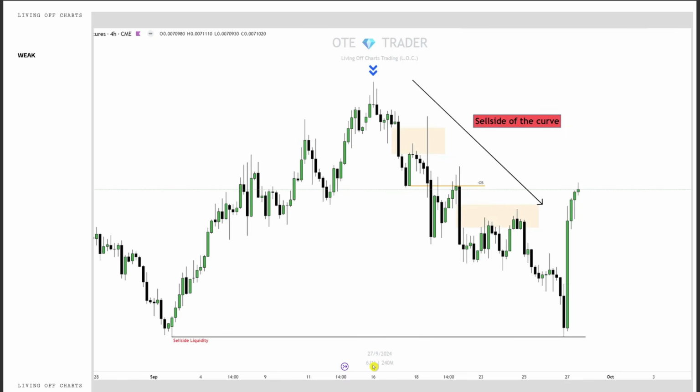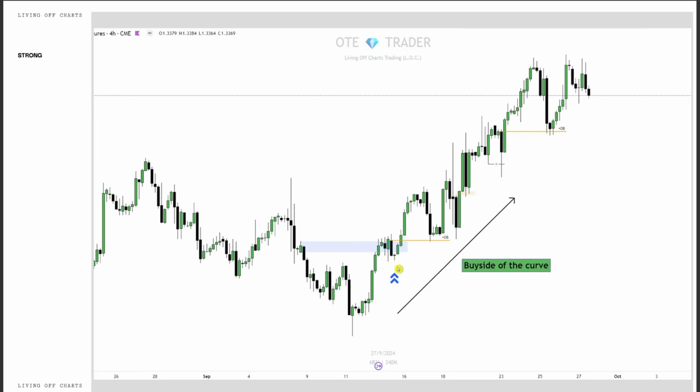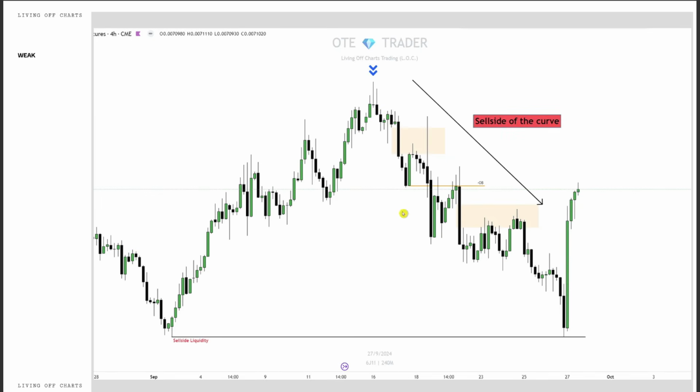So we have JPY futures here, the 6J1 chart. We can clearly see from this candle here, if I go back to the pound, we're starting from this area over here. The same candle is up here, right? We can clearly see sell side of the curve, bearish fair value gaps being formed. We form bearish order blocks, and again, bearish fair value gaps, and we're looking to go for the sell side liquidity.